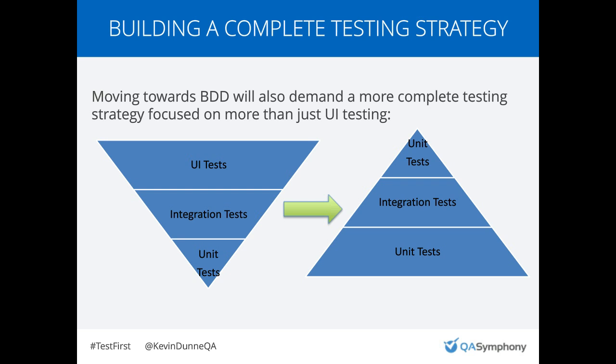So the more that we can break up into smaller teams, and you get to work with the same person and really understand them and have some general empathy for them and what they're doing in their daily job, I think the better communication becomes. And so I think BDD is a great way to really enforce this.